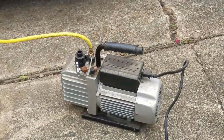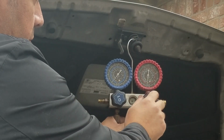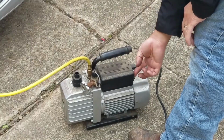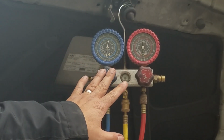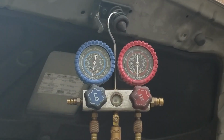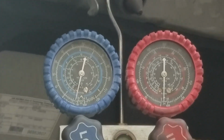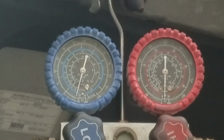Now let's vacuum the AC system. Make sure the hand valves and the manifold gauge are open so that the vacuum pump can vacuum throughout the whole AC system. I'm going to turn on the vacuum pump. With the vacuum pump on, you will notice the gauges are below zero. This is normal. When I'm vacuuming the AC system, I usually vacuum between 15 to 20 minutes. In my experience, this gives it enough time to remove any moisture from the AC system.